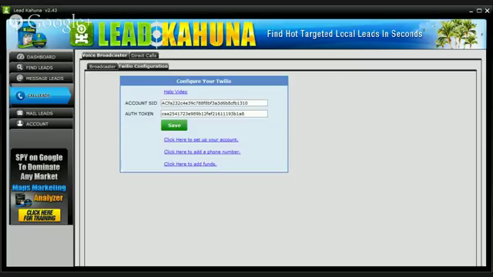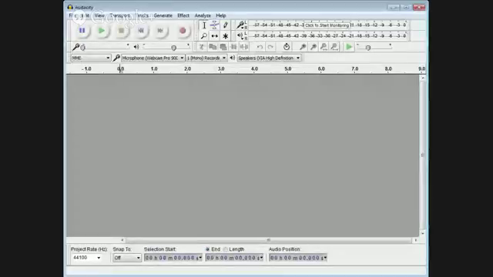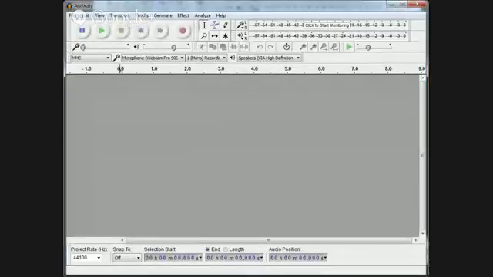What did I do with it? Here it is. Share screen. And where is Audacity? Here it is, right here. Start share. So you should be able to see the template here for Audacity.